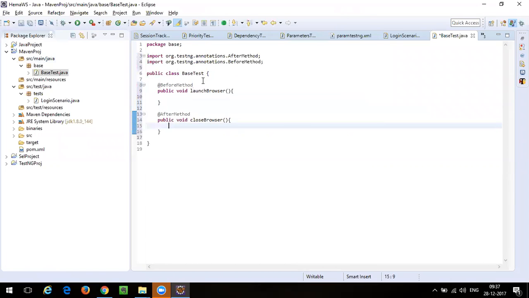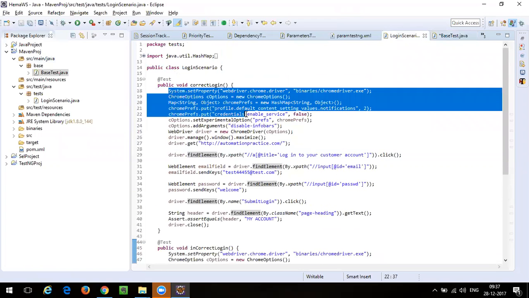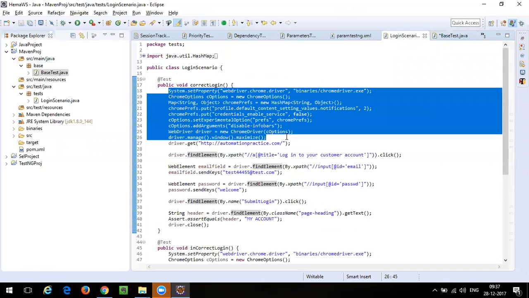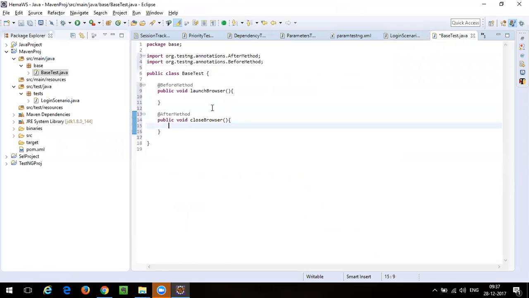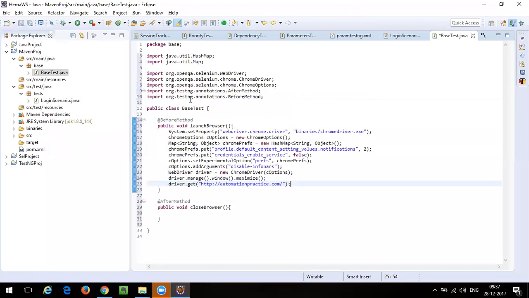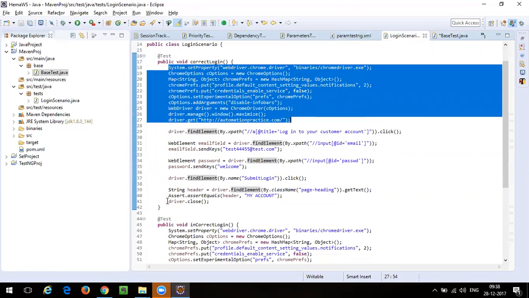These are all coming from TestNG, as you can see. So within this before method, I'll keep all the things here. Also, because this framework we are specializing for this automation practice site, we can give the URL in here. If you don't want to give the URL, that's also fine, because if you want to test different things, we can do that. And at the end, we'll have the closing of the browser.